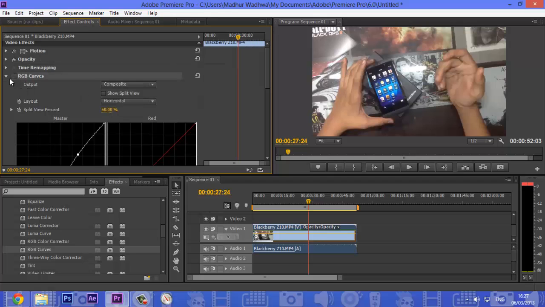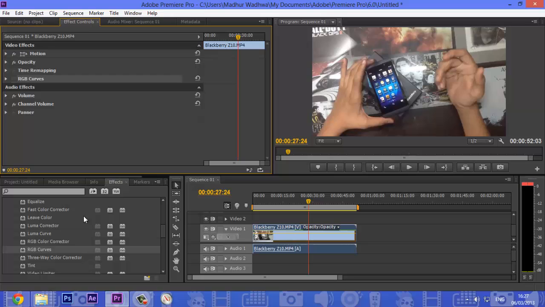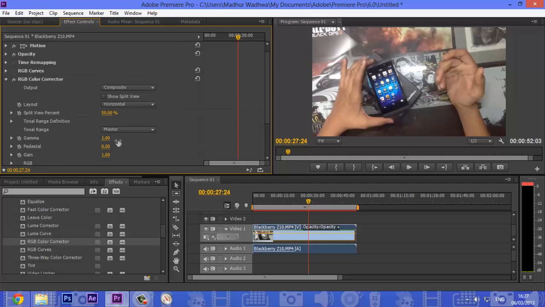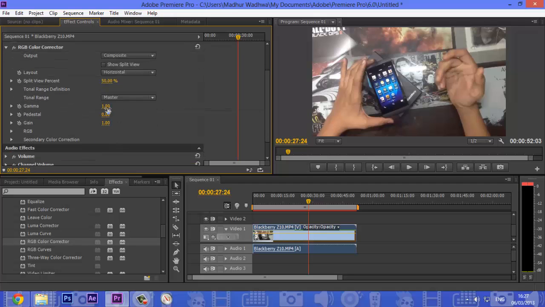Let's turn it off for a little moment. Then let's now choose the RGB Color Corrector, which also works on red, green, and blue colors. Let's drag and drop it into here. Yeah, so in this you can mainly control gamma, pedestal, and gain.